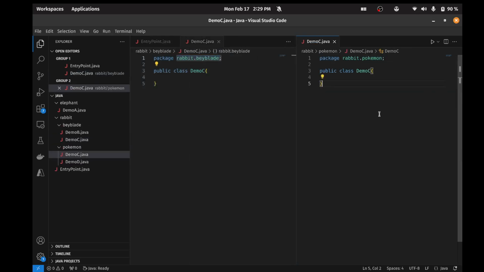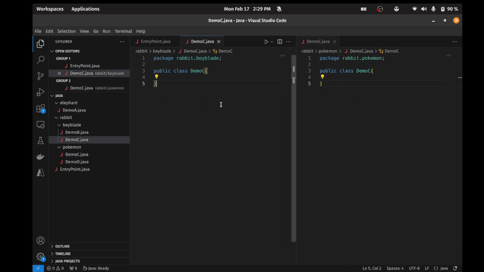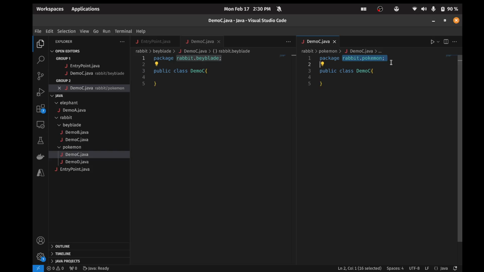Do you see the declaration is same, public class demo C, but how would Java understand that they are in a different folder? Using this only, rabbit.wavelet, rabbit.pokemon. So they are in a different package and they can have the same class name. Got it? That would basically avoid the name clashes.